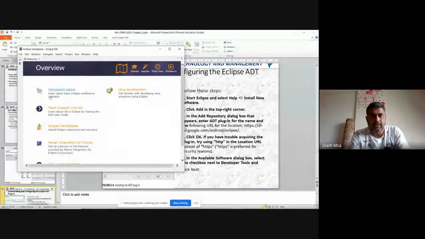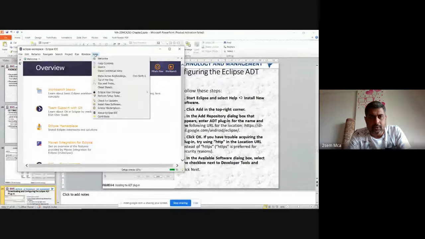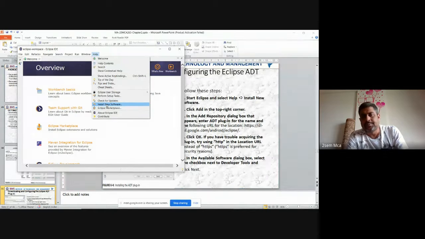Yeah, you can see here. Once you are here, what you have to do is go to Help. Once you have gone to Help, you can see Install New Software. Like that you can also install the Android SDK tools.